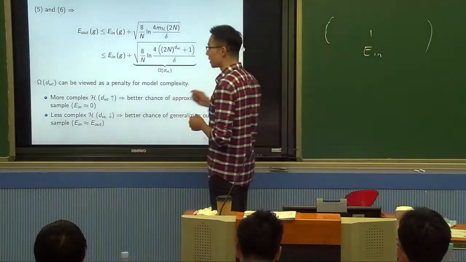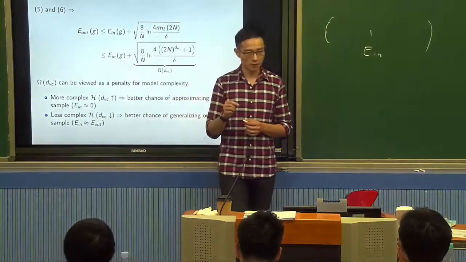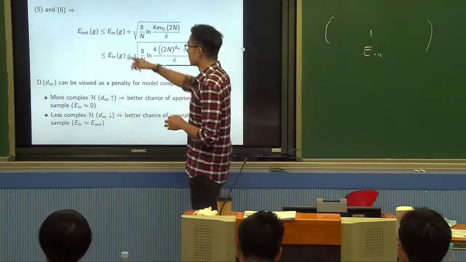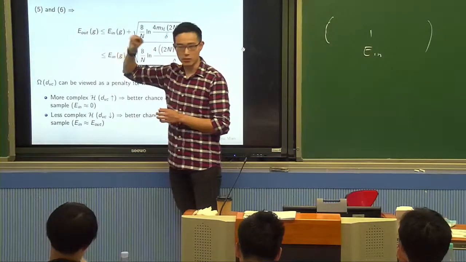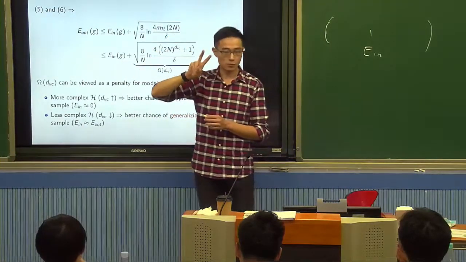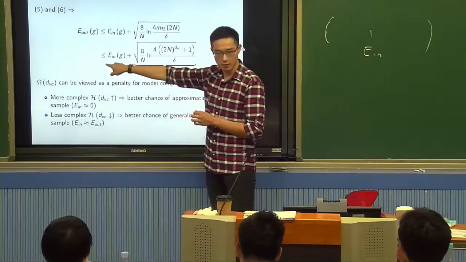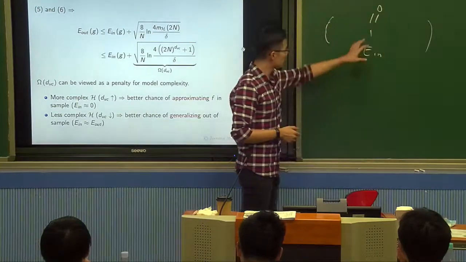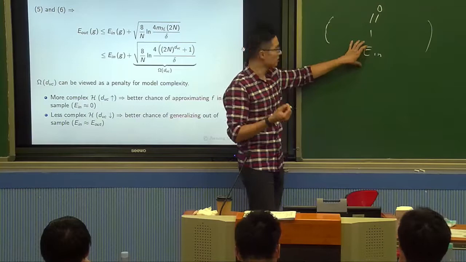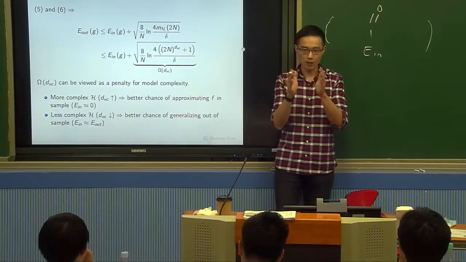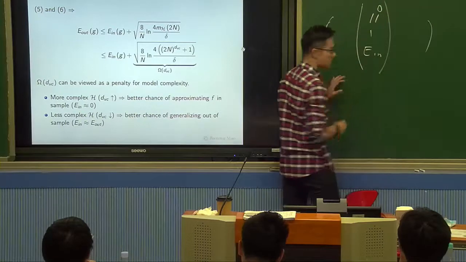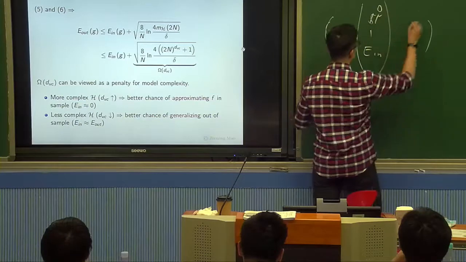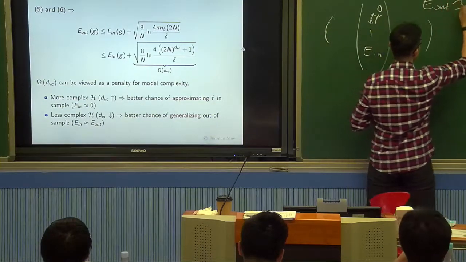What we want to do in data analysis, in choosing a model specifically, is find the best hypothesis g such that we want E_out(g) to be 0, as much as possible. In order to do that, we need to do two things. One thing is we want our E_in to be as close to 0 as possible. That's the first step. The second step is we really want a very tight bound, so that if E_in is close to 0, then we know that E_out is also close to 0.